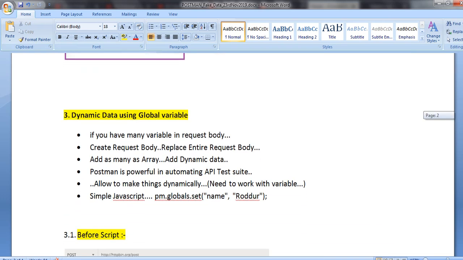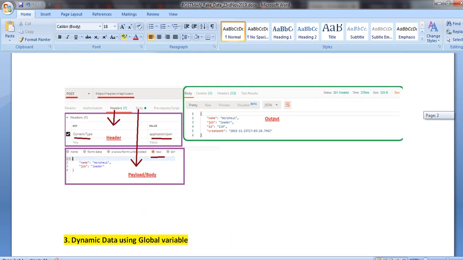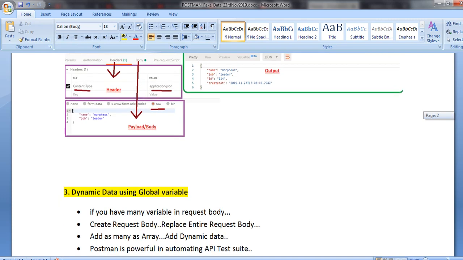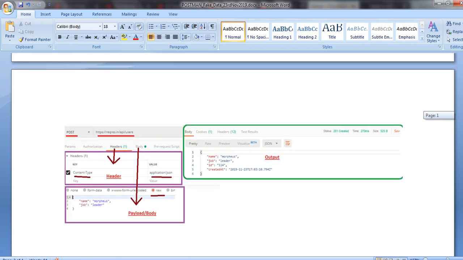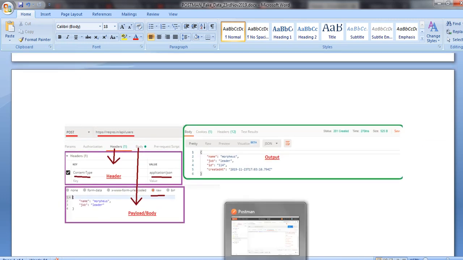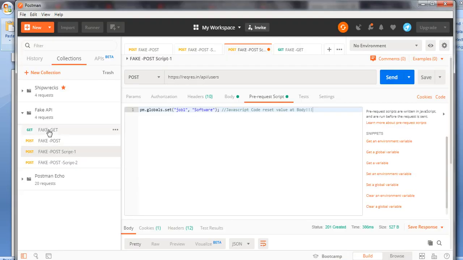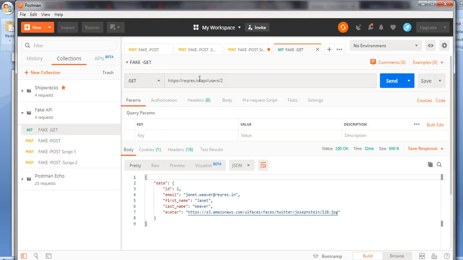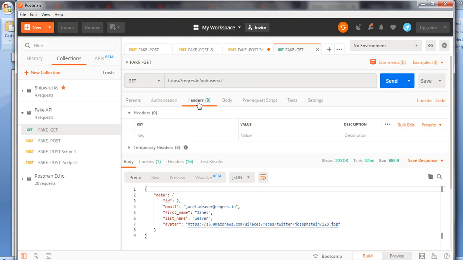So how can I do this in a dynamic way, or by script? Let me show from Postman how I got the data. Here I put the URL just like the GET URL, and in the header I did not mention anything.